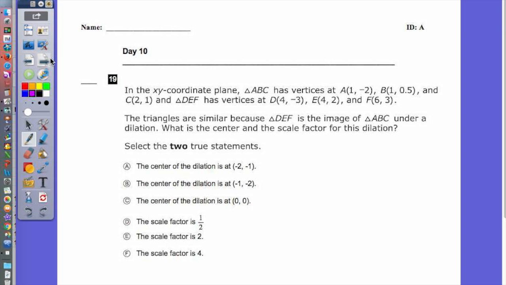Can we get back to problem 19? Okay, what did I say about problem 19? What is the problem with 19? It's not dilated at the origin. Right, you're not going to be asked to find something where, like it explicitly says in the standards, if you're dilating, it will tell you the point of dilation. You are not going to have to figure out the point of dilation. Okay? Number 20.